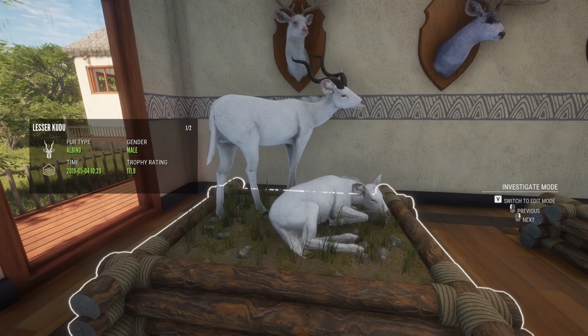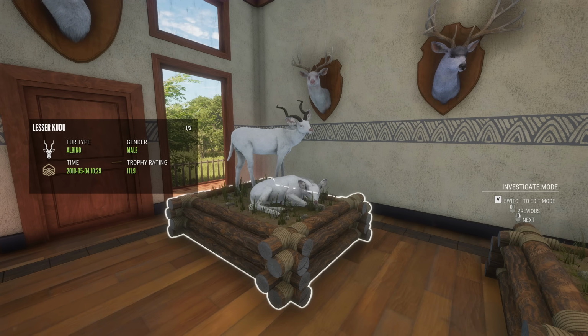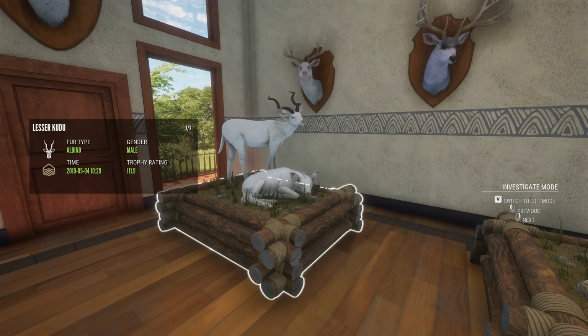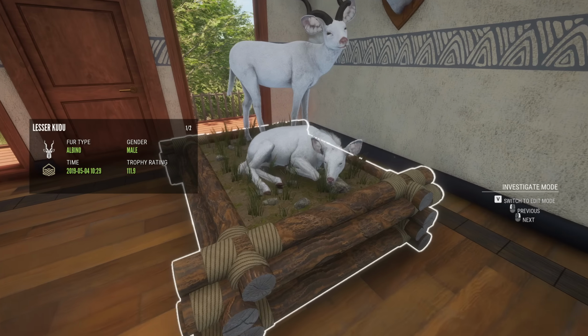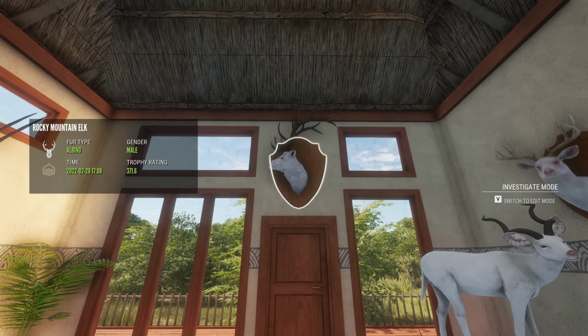Now, unfortunately, it doesn't show the proper score on the male because this was killed before they swapped over the scoring systems. This was killed on the old 1 to 1,000 system. I think this was like a 923 albino lesser kudu, and diamond at the time was 950 for all animals. And then when they did one of the updates to true score, it ended up just screwing up some of the old trophies as well when you look at them in the lodge. So that's a little unfortunate.